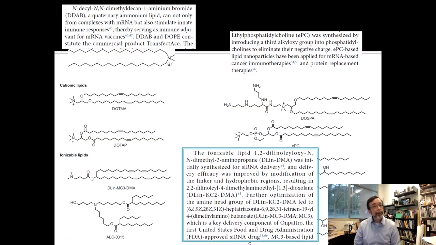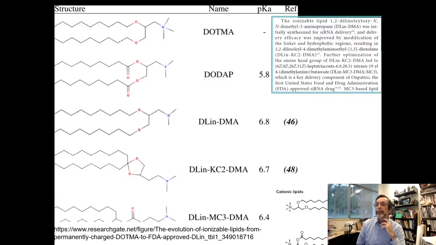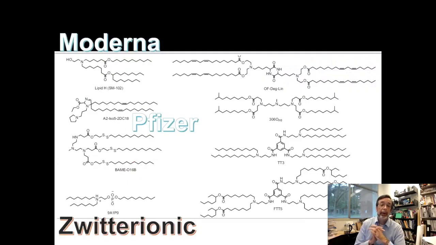It all can be figured out if you know your organic chemistry and you go back to the structure. Feel free to look up things like this. Right here, this is the difference between the cationic lipid, and they have DOTMA there, and you see that DOTMA actually looks like D-lin-DMA. You can make connections like this once you are able to go back and forth. And here it is again. I brought it up so that you can look back and forth, but I want you to do this in the paper. It's why I give you the paper. I want you to be able to do this as you go through.